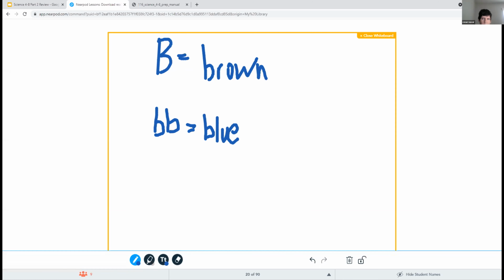I also have a quick question. Like, for example, right there, when it's 2 small b's for blue, it's always homozygous recessive? Yes. And it's always heterozygous when it's a big B, little b. And then there's no such thing as heterozygous dominant, right? Homozygous dominant, yes. But no heterozygous dominant.